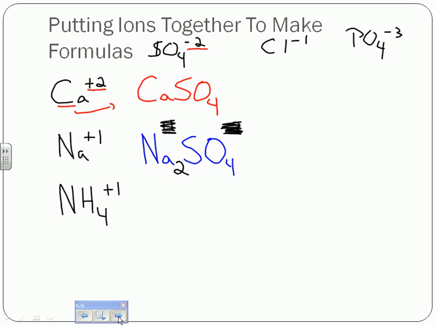All right, so let's use what we know then and take a look at the calcium cation with the chloride anion. Calcium is a +2 cation, and chloride is a -1 anion. So that means in order to get this to balance, we need 2 chlorides. That makes sure that these 2 charges cancel, and our formula unit is electrically neutral. Sodium and chloride ion, when we take a look at those, we've got a +1 and a -1. Those 2 add up to be 0, and our formula unit is electrically neutral.